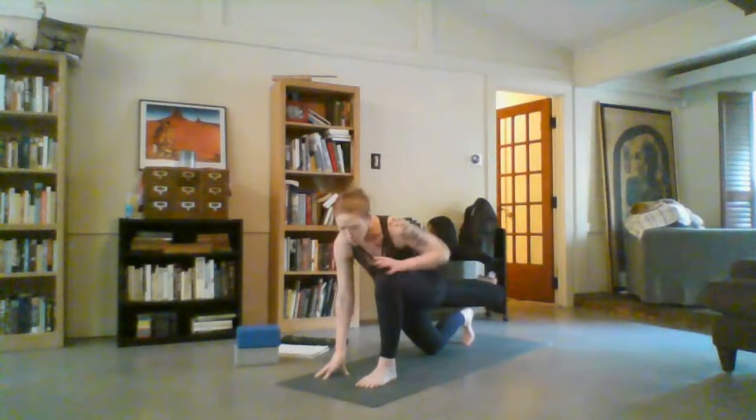I find it a little bit easier for balance to tuck my toes, so I'm going to keep it tucked. All right, first one hand and then the other on top of your left thigh. Take a moment and make sure that this front shin is vertical. Front knee is pointing out over left toes. Now, you can stay right here. This is a great way to balance, right? Make sure heart is centered forward and open.